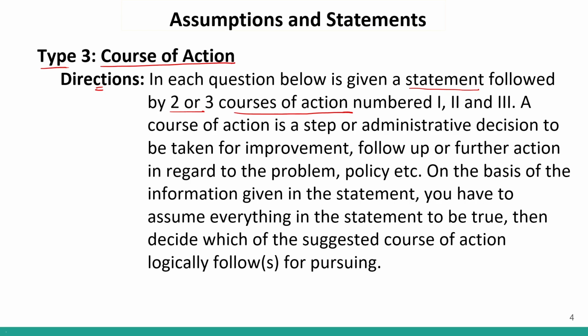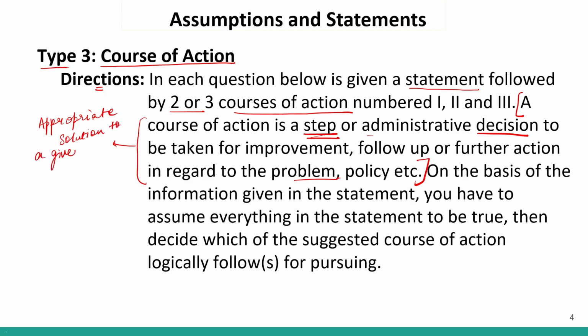Now what is a course of action? This is explained in this statement. A course of action is a step or administrative decision, so decision making, to be taken for improvement, follow-up or further action in regard to the problem, policy, etc. Basically it can be said that course of action is the appropriate response to a given problem. Appropriate solution, you can say, to a given problem.